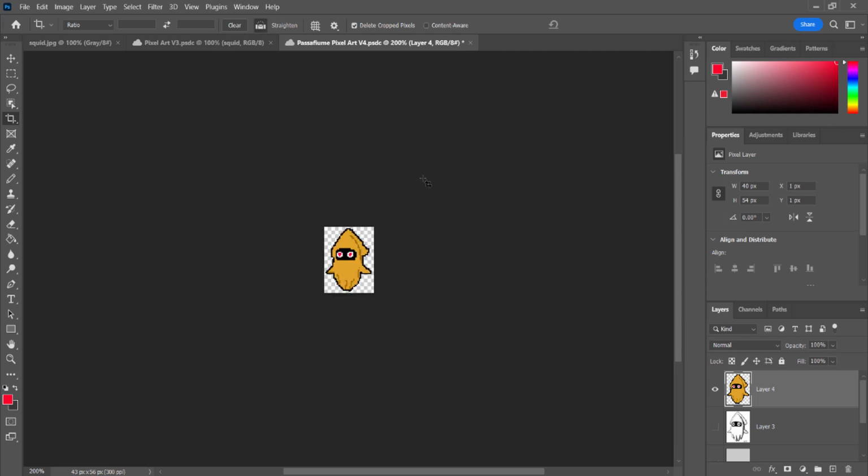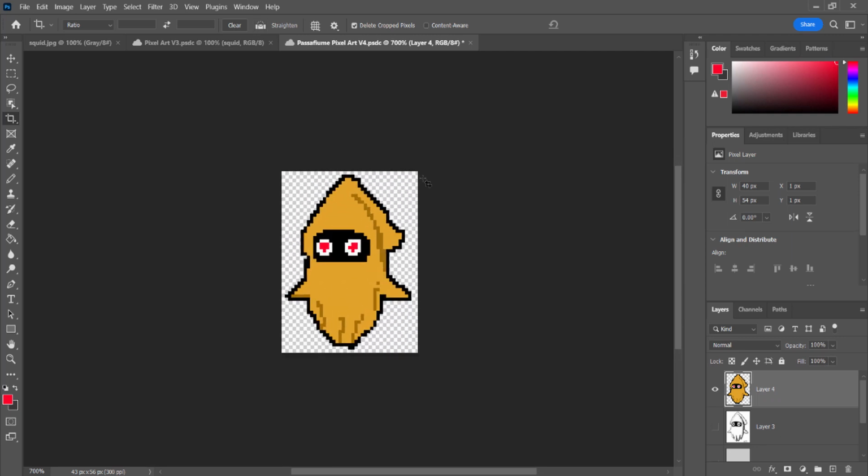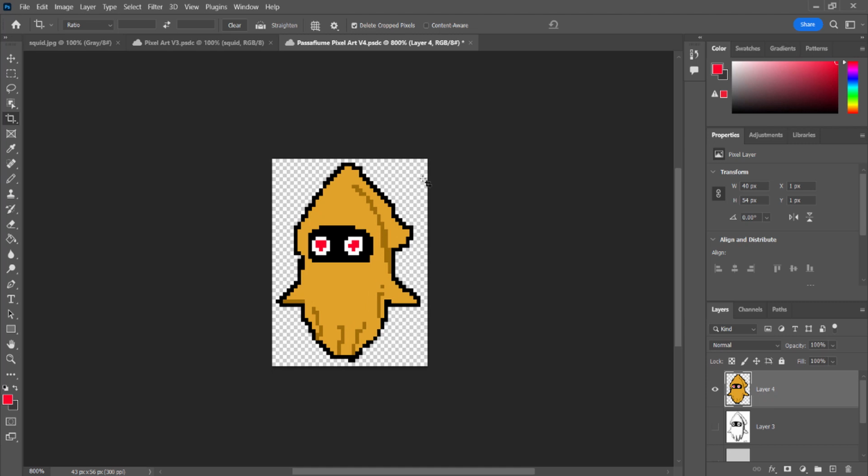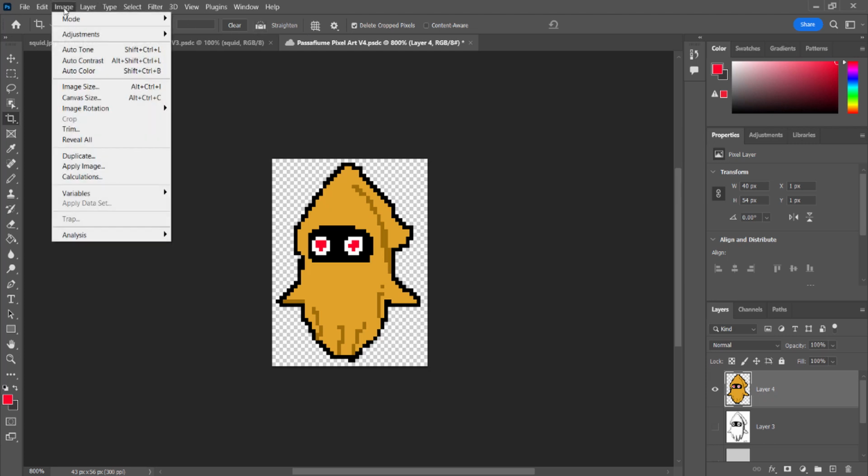So what we need to do is make it a little bit bigger now that we've done it as pixel art, but we have to be careful when we resize the image so that Photoshop doesn't accidentally do what it wants to do, which is smooth out the edges and make them look less jagged. We actually want them to be jagged. That's part of this technique in this project. So we're going to go up to Image, Image Size.